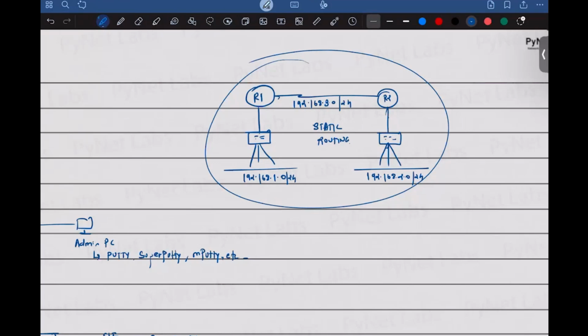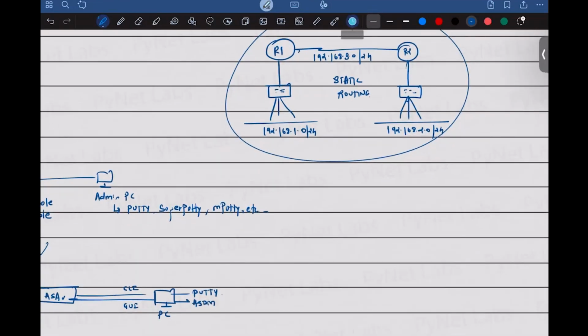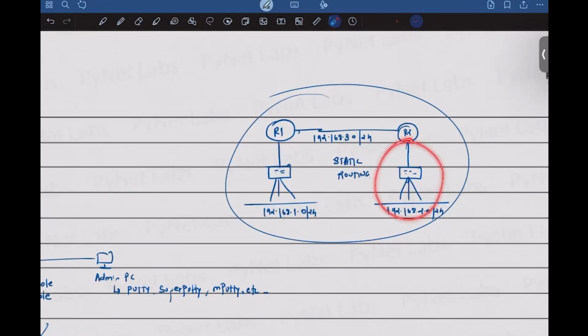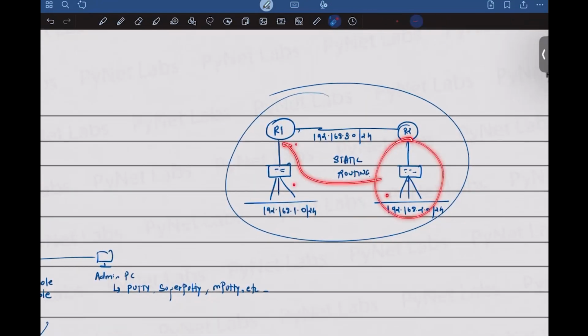What does it mean? It means that by implementing static routing, you will probably add the 2.0 as a route into R1 and 1.0 as a route into R2 about what their next hops are. And then whenever the traffic gets forwarded, like from here, the traffic will go to the router, then to the switch, and then down to the endpoint. This is going to be the usual path.